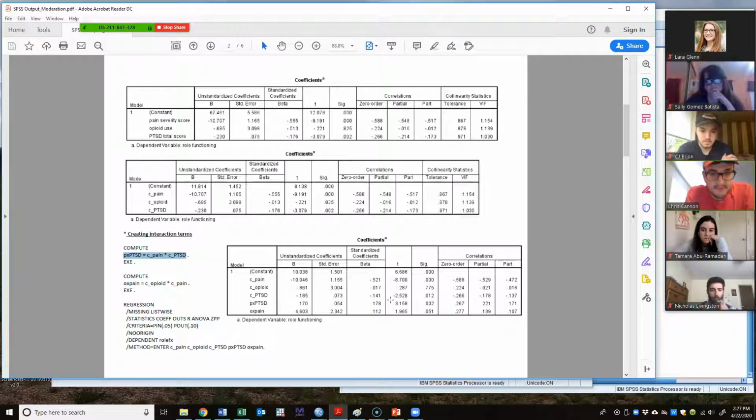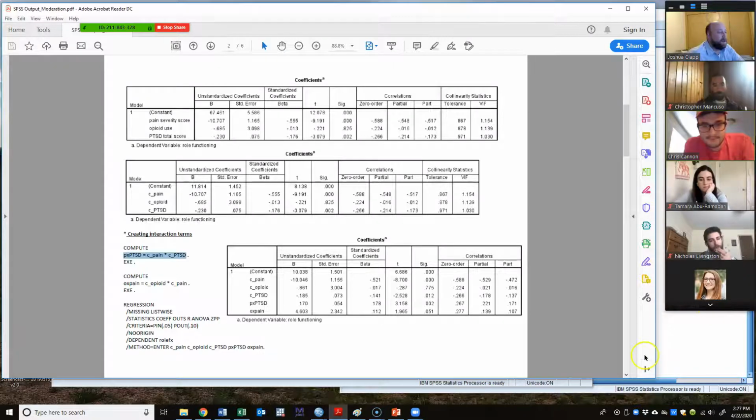What's our p-value for opiate use? No, just our conditional effect of opiate use. Oh, conditional effect. It doesn't seem like we have a lot of evidence that it's making a difference. Yeah, right. And so this is where conceptually it starts to get a little bit tricky. If you have a strong a priori hypothesis, it's easy, because then you're just going to say, I'm looking at the conditional effect of X on Y, or of my predictor on outcome, at high and low levels of whatever my moderator is. But sometimes we don't have strong hypotheses going into this. And so in this case, it might be hard.